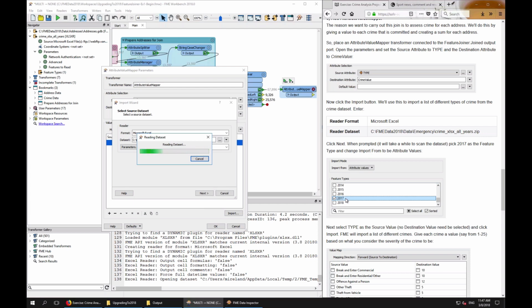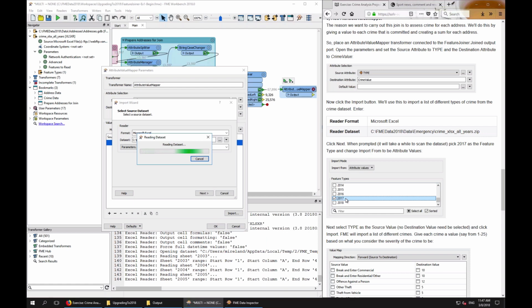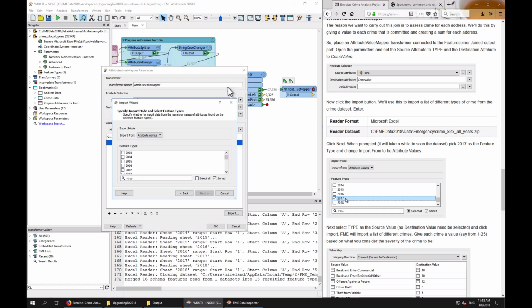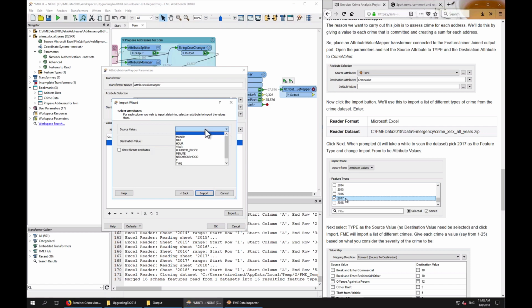That's okay. Okay, there we go. So we're going to take that sheet and import from the attribute values. In other words, don't look at the names of the attributes, look through the crime values and tell me what crimes you've got in there. So we look for the type field.